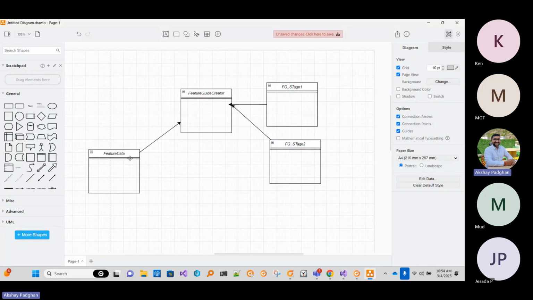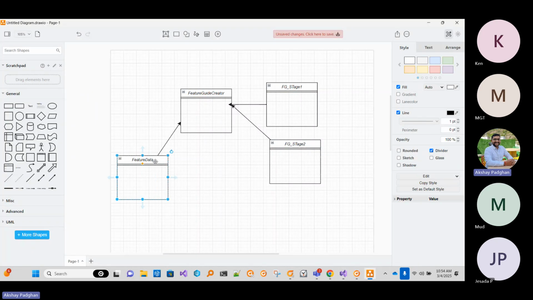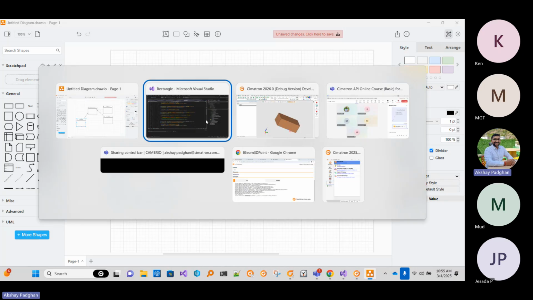The expectation is that you can trace all the feature data which is already created, set and update this feature data. In the feature guide creator, you must use this feature guide feature data, so that you can edit the data which the user created for that feature, meaning the cube.